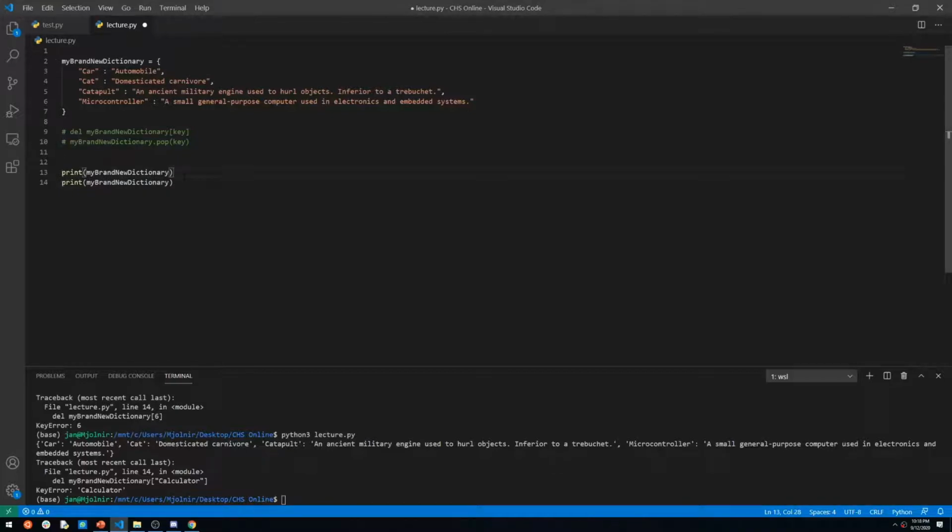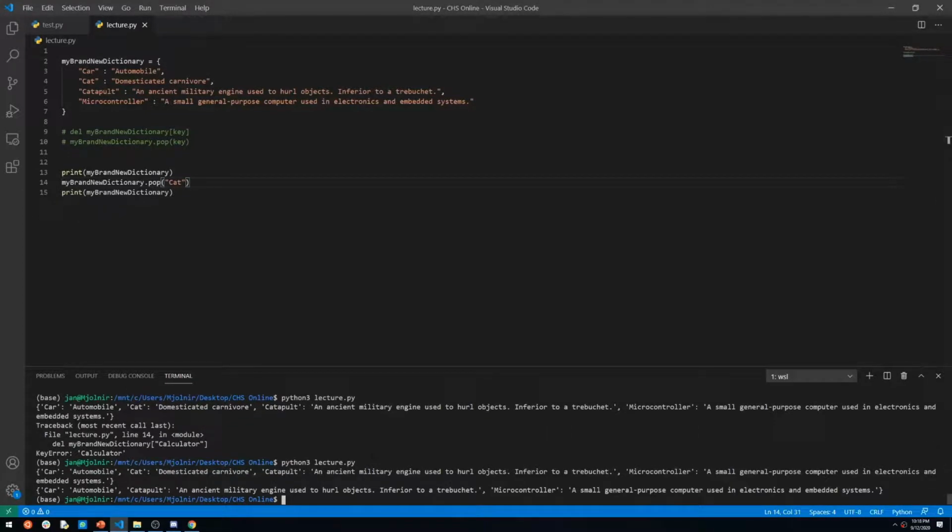Now, the pop function will work very similarly to the delete keyword. But instead of just deleting, it also returns what it deleted.